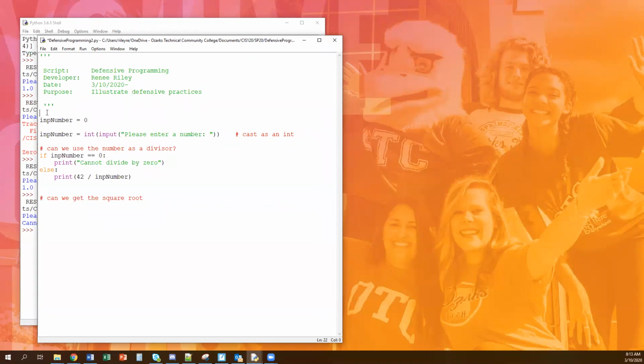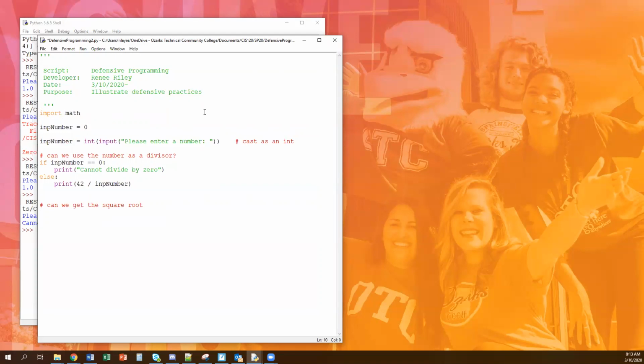So I need to import that math library. I'm going to put it up at the top. Now that I've done that, I can print the square root. Let's see, I'll do math.sqrt, and then I want the square root of my input number.